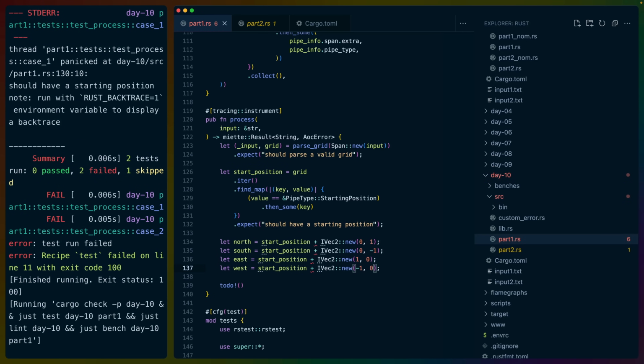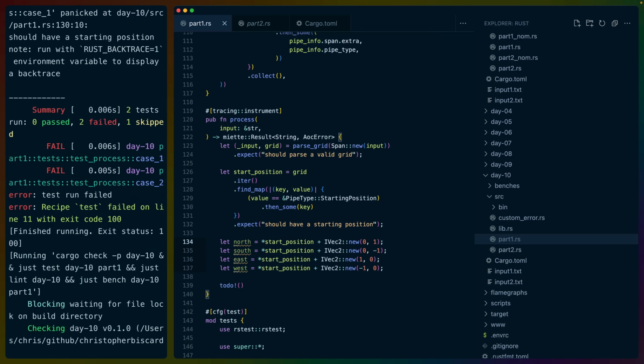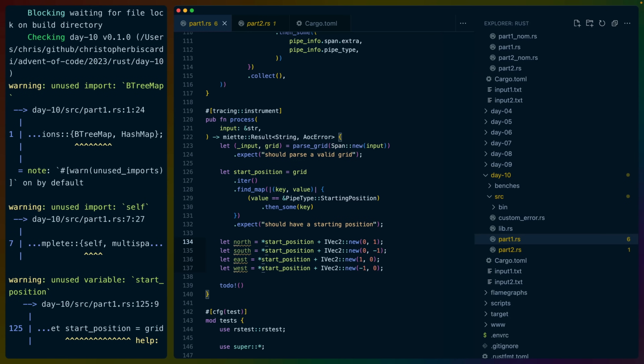So now we've got all of the positions. I believe the only issue here is that we have references on the left-hand side, which is totally fine. We can dereference these, and we get new ivec2s for each position. So now the question is, we need to get for each of these positions. And it's possible that there could be nothing because this could be a starting position in the top left corner or the bottom right or the top right or the bottom left or whatever, right? Or any of the sides as well. So any of these could be nothing. And basically we're going to write out the logic manually and then we'll pull it back into functions, probably on the ground type, I think.